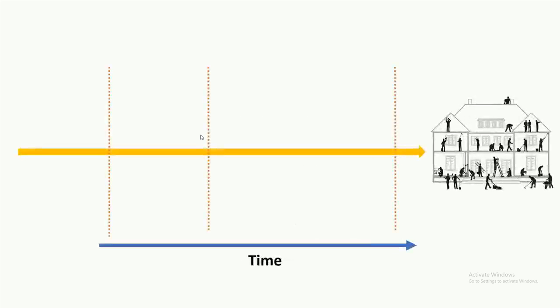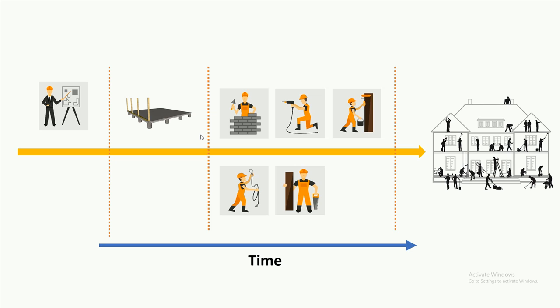Some of the tasks like planning and foundation laying may need to be performed in sequential order, or one after another. But other tasks like bricklaying, plumbing, wiring, and sewer pipe laying can be done simultaneously. For example, if our house has multiple rooms, some workers can work on plumbing some part of the house while others can work on bricklaying in another part of the house and so on. Ultimately, the idea is that in almost every process, there are some parts which should be performed sequentially and there are some parts which can be performed simultaneously, or in parallel.